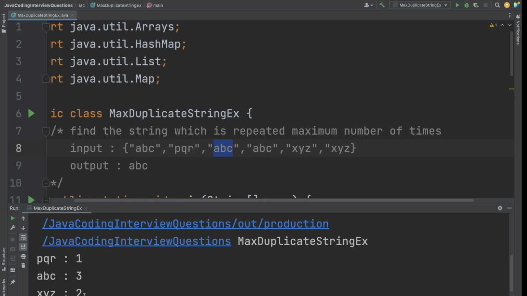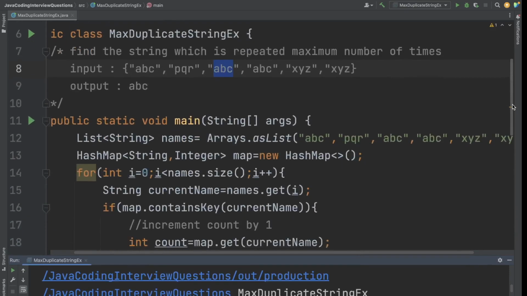Now what do we have to print? We have to print only the string which is repeated the maximum number of times. Here ABC is repeated the maximum number of times, right? So for that we first have to calculate the max count from that map. So how can we do that?